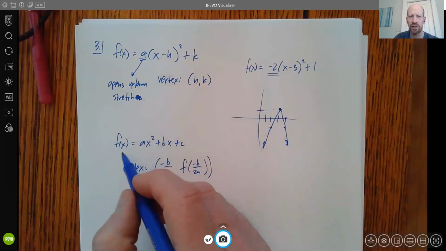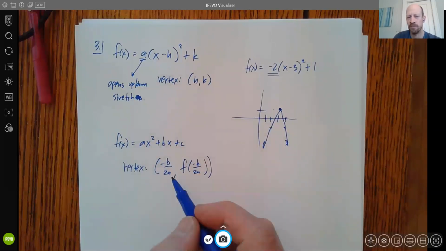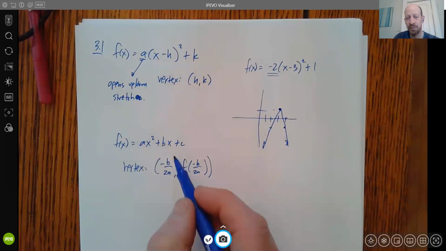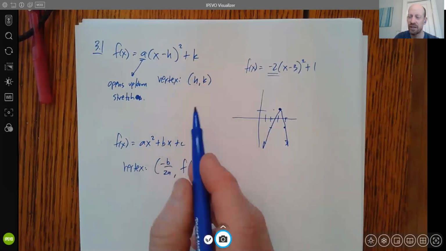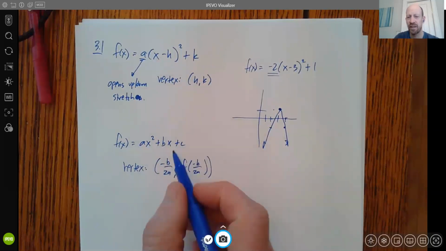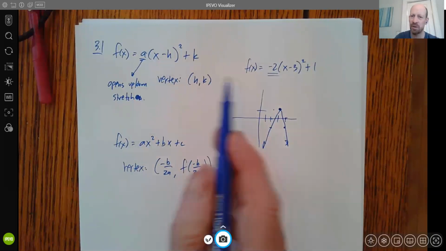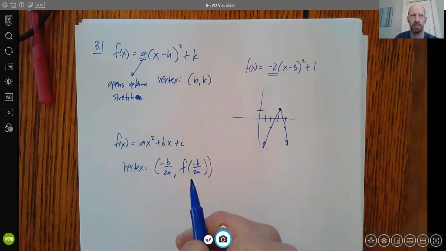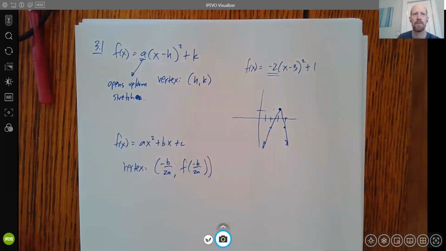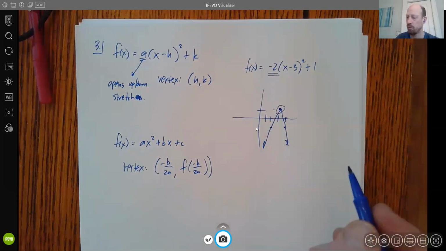So if you have a function in this form, you can complete the square to turn it into this, but it's algebraically sometimes a little challenging. I think most of the time it's easier to just figure out what the vertex is and then use that to plug into the original form. Okay. There are a couple of application problems of sorts, but they're mostly just relying on this idea that we know what the parabola looks like, and the vertex is where that parabola has a maximum or a minimum value.